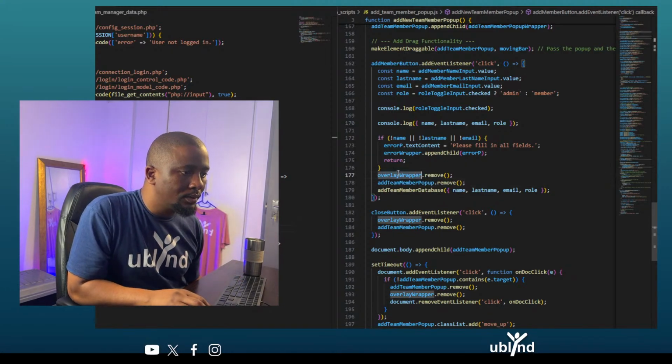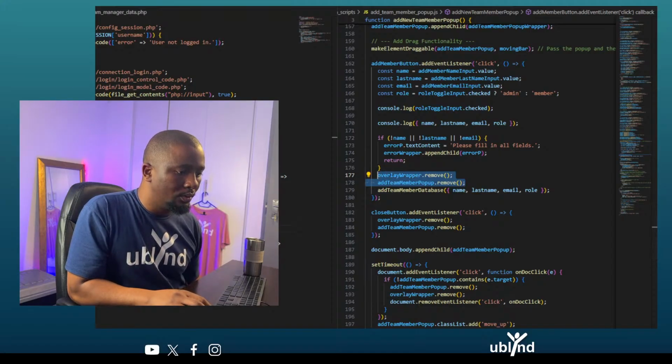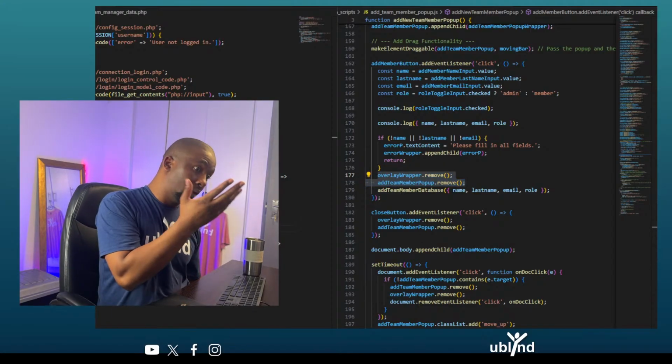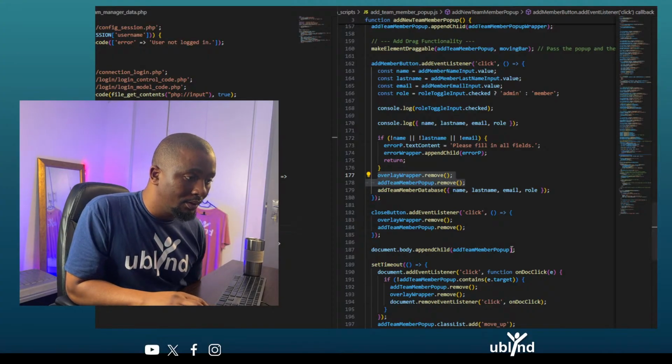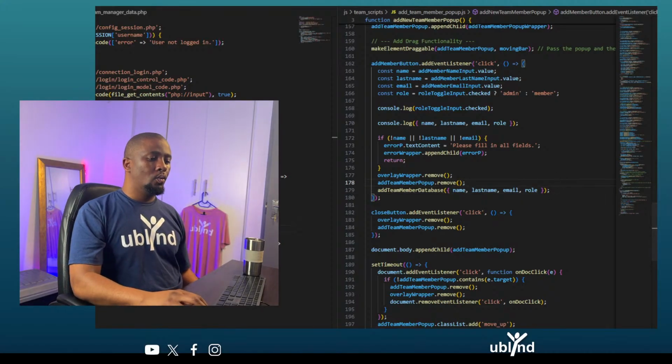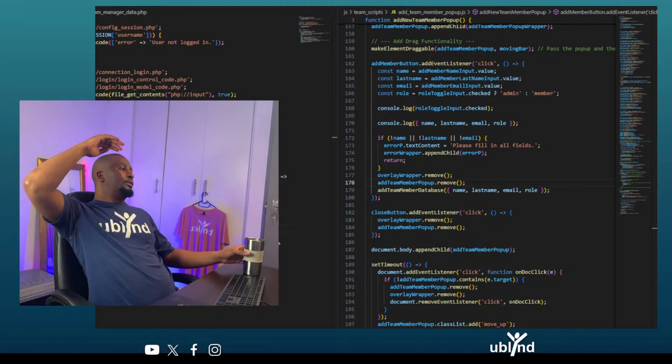I'm just removing the pop-up so that we don't see the pop-up after clicking it.